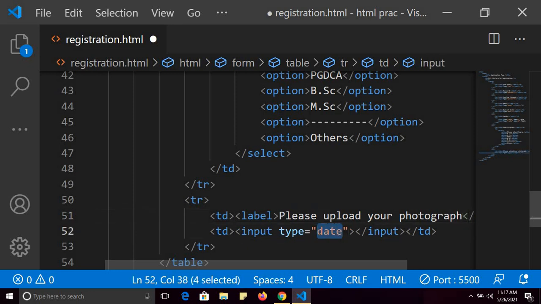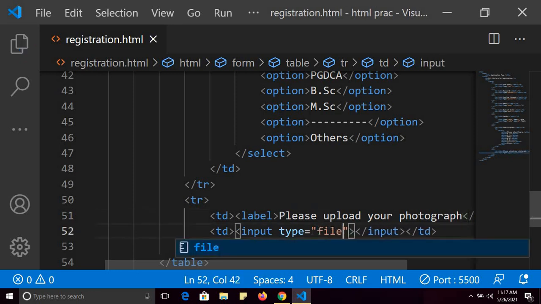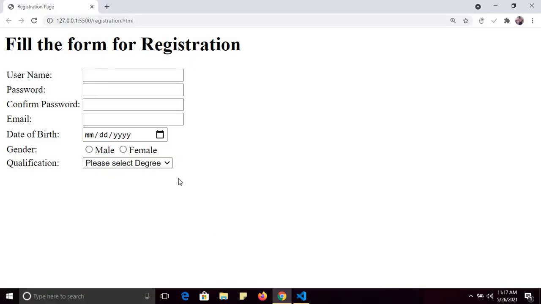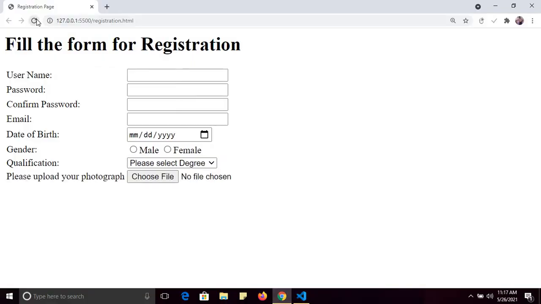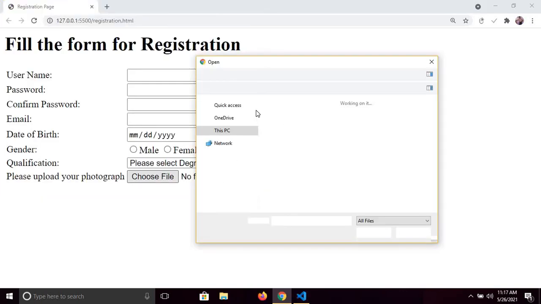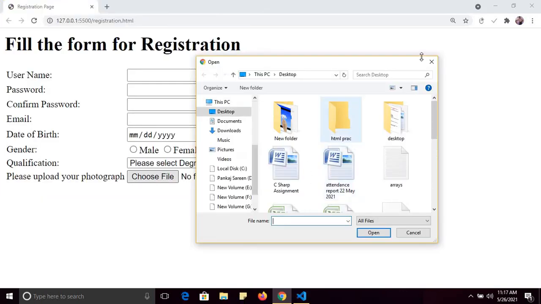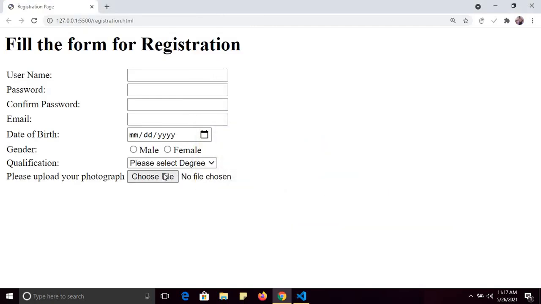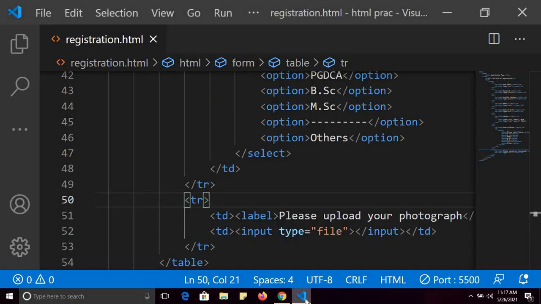So I will use input type equals to file. Now see the page. So please upload your photograph, and here I can select any file from my system. Fine. So for that I have used input type equals to file.